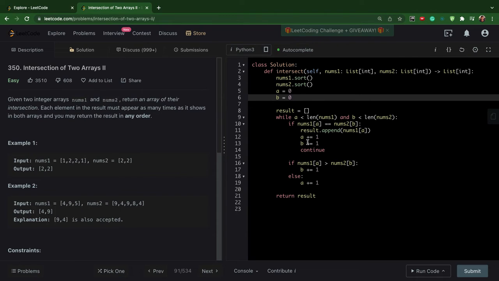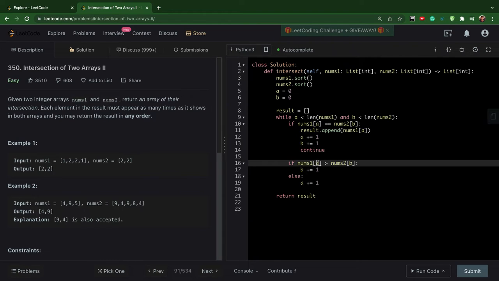If it doesn't match and nums1's element is greater, we simply increase b, so that the next element would maybe be the same as or greater than the first one.